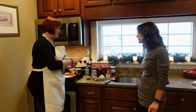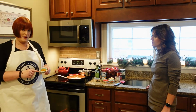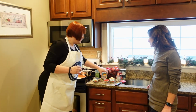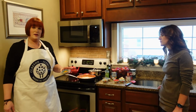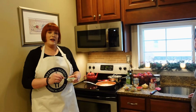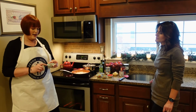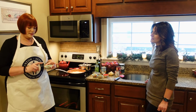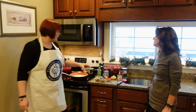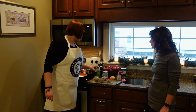You can just use several tablespoons full of pre-made curry powder. That's what I have here. If you want to add a little bit more depth of flavor, there's other things you can do. I'm going to be adding, not all of this, but quite a bit of turmeric again. In this container, I have a mixture of a lot of paprika, because I like that bright orange, and it gives a nice sweet and spicy. And this has a little bit of chili powder in it, so this is about 2 tablespoons of paprika to 1 of chili powder. I have a little bit of coriander in here, and just a wee bit of the garam masala to add.